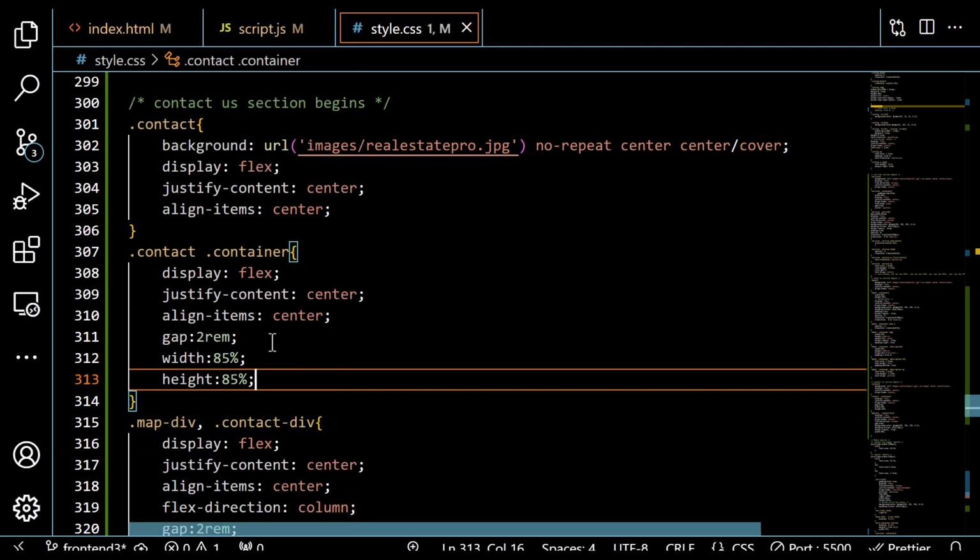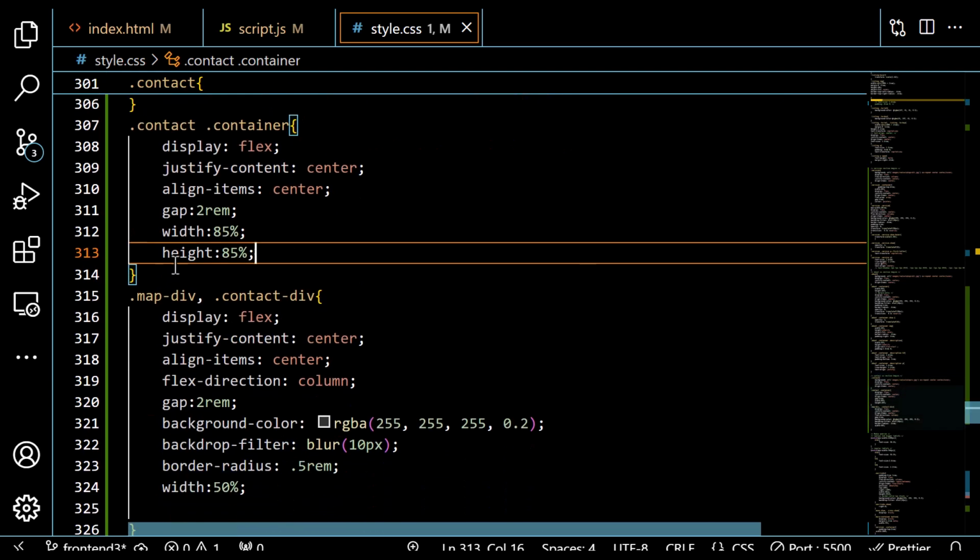The reason we are giving it 85 width and height is because we want to see the background image as well. Otherwise, everything will be covered by these two divs, map div and contact div. So we want to be able to appreciate the Glassmorphism effect. For that, we need to be able to see the clear background as well as the tinted glass effect. So 85%. This will enable us to see the background image as well.